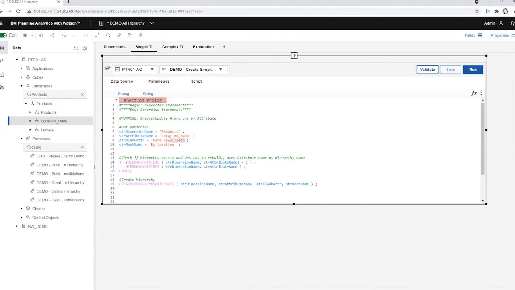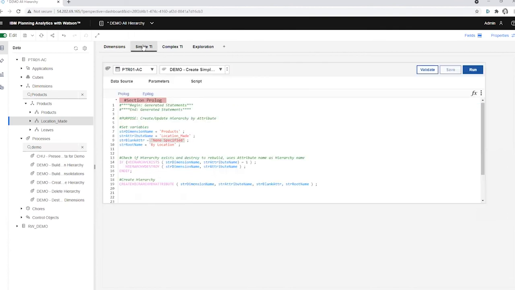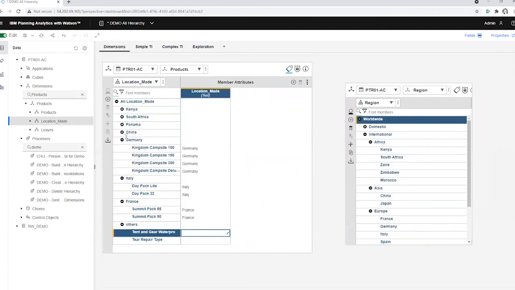The nice thing is you can actually make a name for the bucket that things get put into if they don't have an attribute, and you can make a name for the top level of the hierarchy, sorry, that you would like. So you can make this name whatever you'd like. So that's great for a simple hierarchy where you just want the country and then the product.